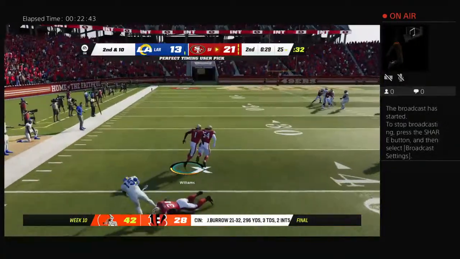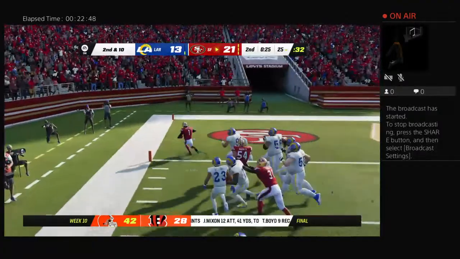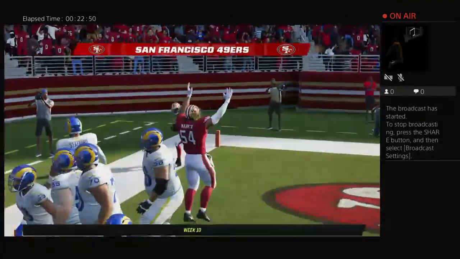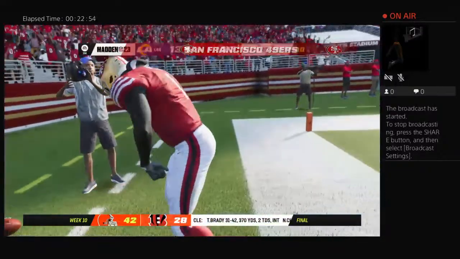Stafford into a double team, and it's intercepted. Greedy Williams picks it off. And into the end zone. A pick 6 for the 49er D as they score the touchdown.